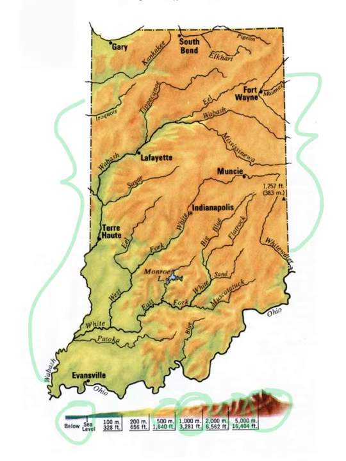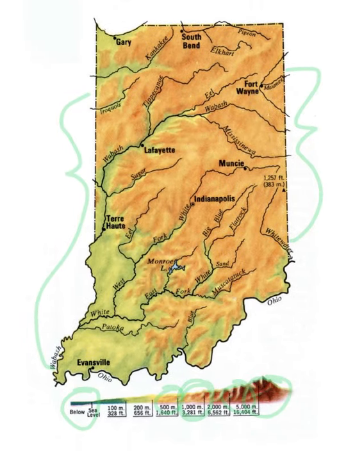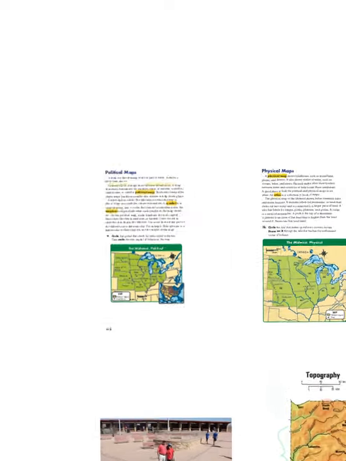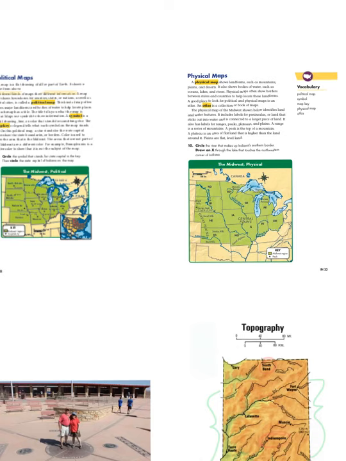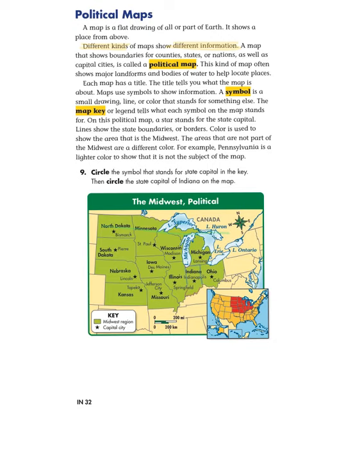So, a physical map shows you physical features, and a political map shows you political features. Most maps you see are going to have a mixture of both. This topographical map still shows city names like Indianapolis, South Bend, and Evansville, but it's more about physical features than cities, since there are far more cities in Indiana than the eight or nine listed here. That's the difference between political and physical maps. As you continue to read, please consider how all maps have something to tell us, but they don't always tell us the exact same thing. Please complete the embedded activities and answer the questions. If you have questions, feel free to reach out — we'll talk again soon. Thank you.